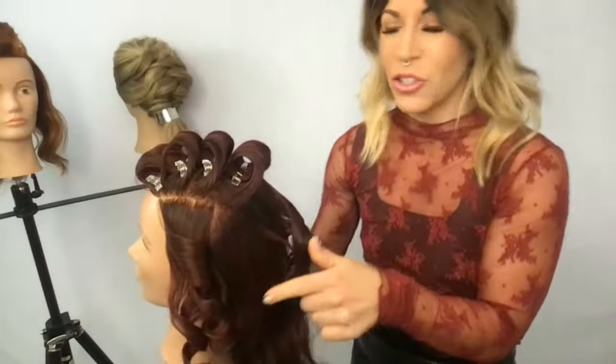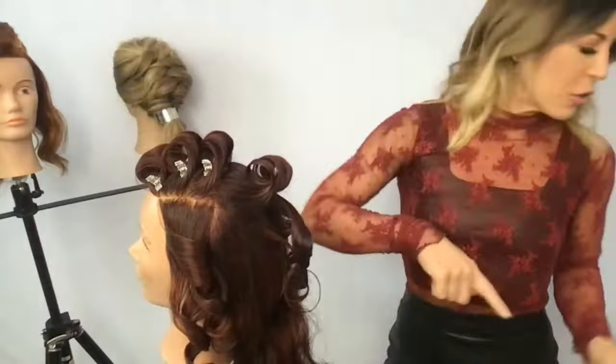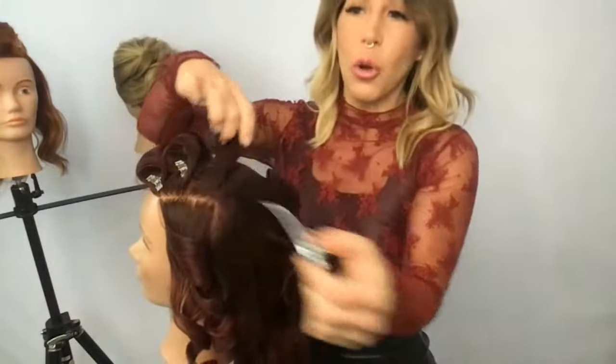Okay, so I dropped down the other side. Now I want to show you guys why I would roll the hair towards the face versus away from the face for any upstyling. And this tends to be one of my favorite go-to methods.